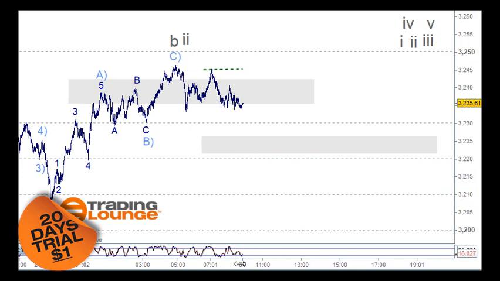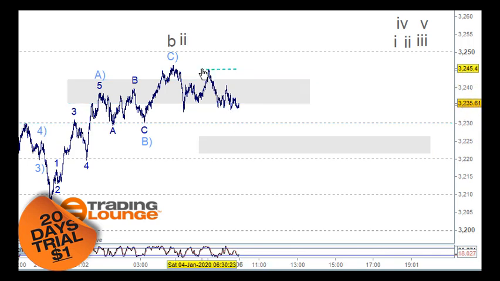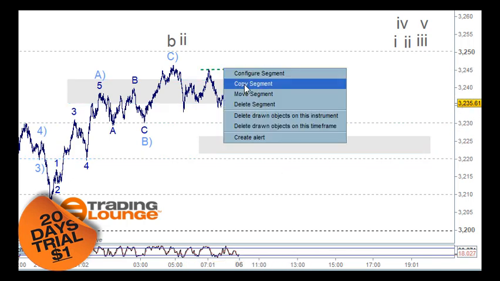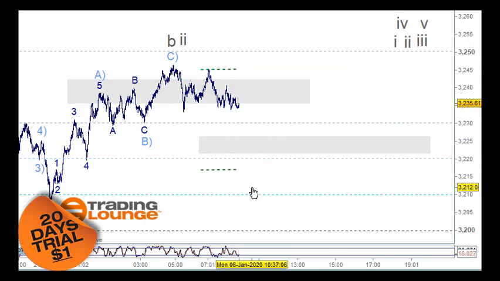Now the other point here too is that this move down through is going to find a lot of support at this 3,220 here, because it's the 50-60% retracement level here. So I mentioned before that if the 2 here, this is subgroup 1 here from minor level 2 here, 1, 2 and 3. So if the 2 here becomes the resistance here, it's good at this stage because it's very close to the 61.8% retracement level here. So if that becomes the resistance here, then we can obviously look to short at that particular point here.